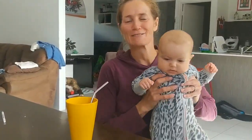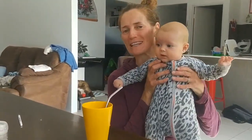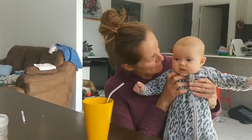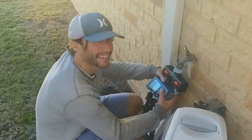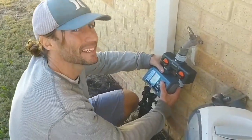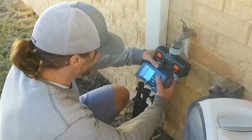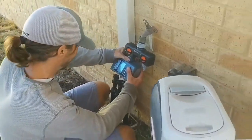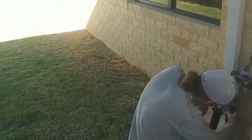We are on pack-down mode here at the Crawley household — we are selling everything we own. Gumtree is our best friend at the moment. It's quite exciting getting rid of things and emptying out the house. Got rid of the old one, putting the new one in — we're ready for our new renters. Hopefully the grass improves.